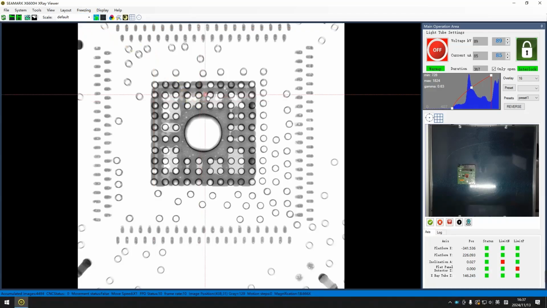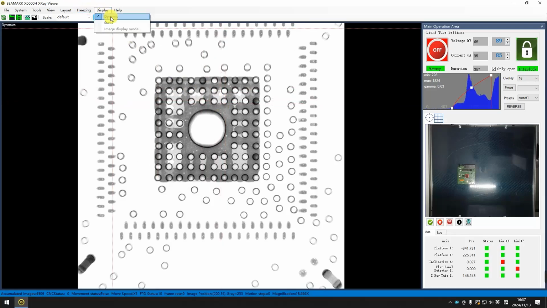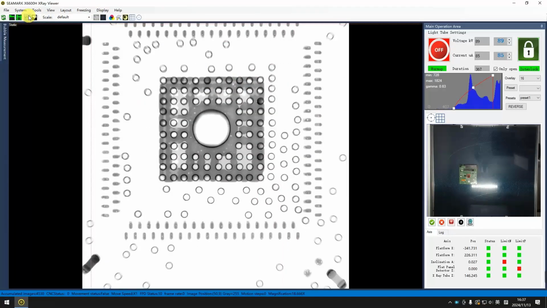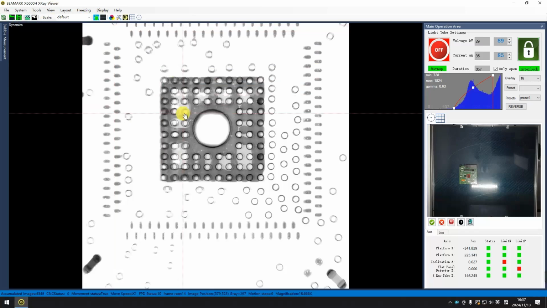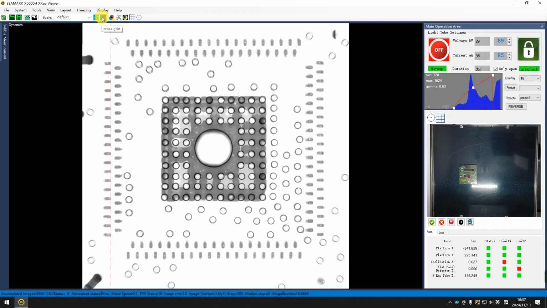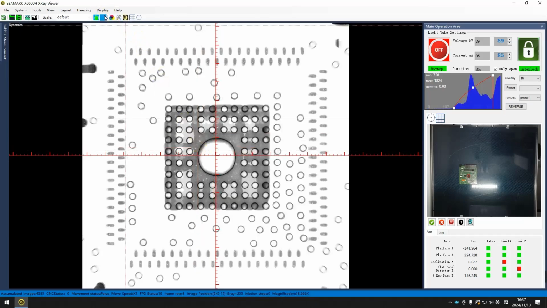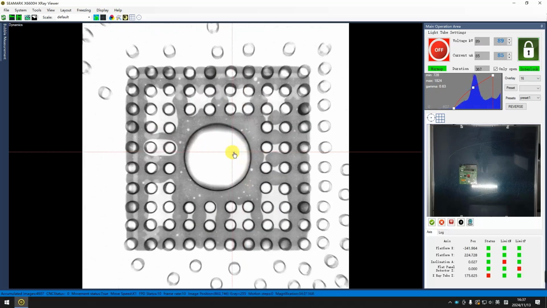You can choose the 4 directions. And Display is to change between the dynamic mode and static mode, which you can find a shortcut for on the bottom. If you use the static mode, it will pop up the bubble measurement function. Again, you see the shortcut icon at the bottom is the same. Okay, this one is the grayscale cross rate for alignment, and this one is image processing. This is for checking the bonding wire.